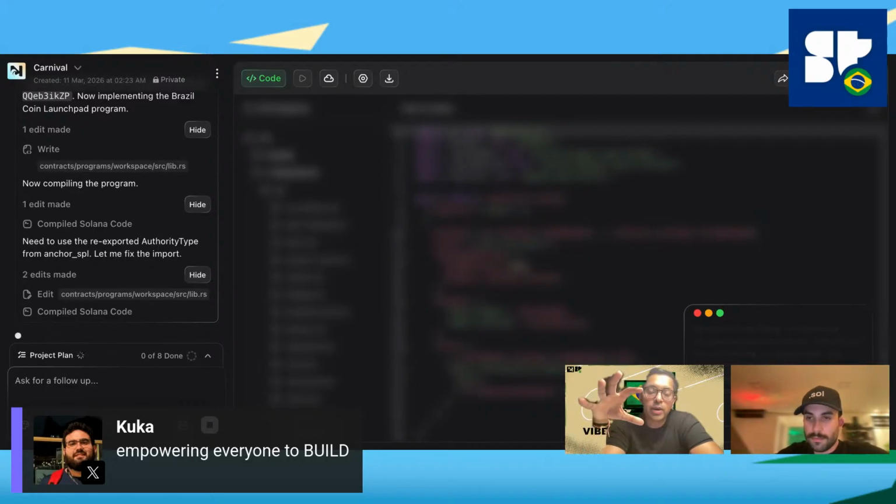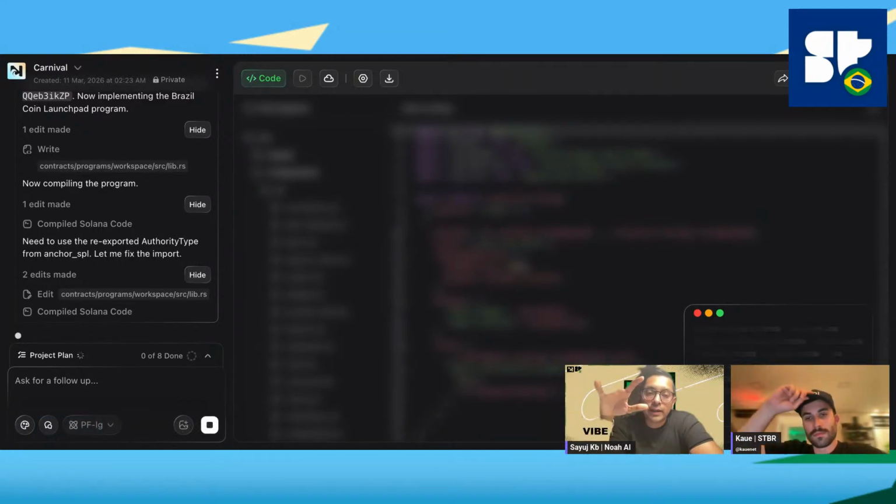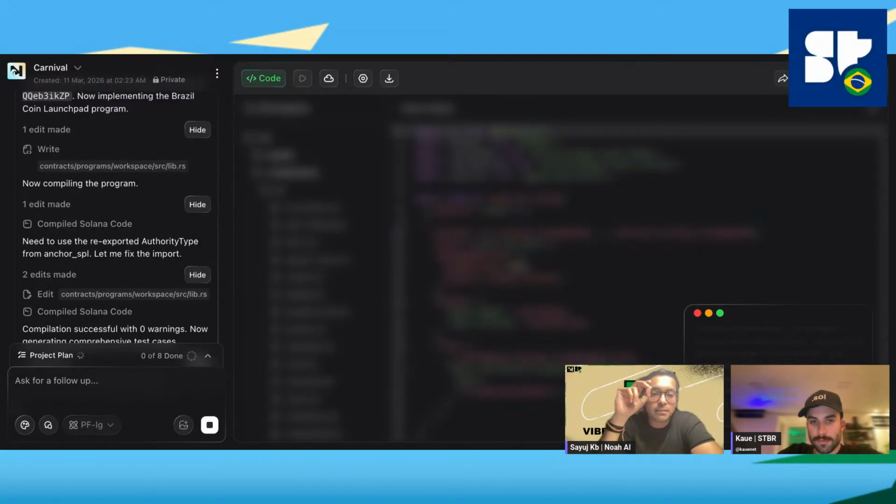So we've trained our AI in a way that it generates a full-fledged PDF of the program that you've created. Plus, we've also partnered up with 5 leading auditing firms such as Quillhash, Hashlock, Hacken, Zokyo, and one more. Once you're going for mainnet, I'll show that on the screen as well. It's really cool. We have their logos on top once the audit report comes in. And we, of course, put out a warning that, hey, before going mainnet, you need to get an audit. And if you click on either of those links and go through us, you get a discount once you get an audit for your mainnet itself.